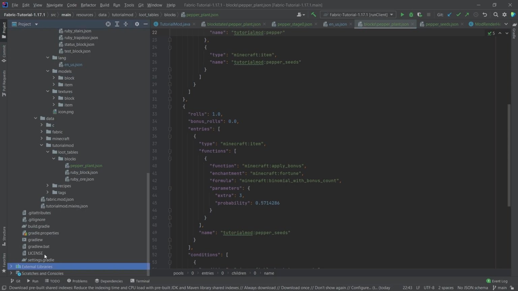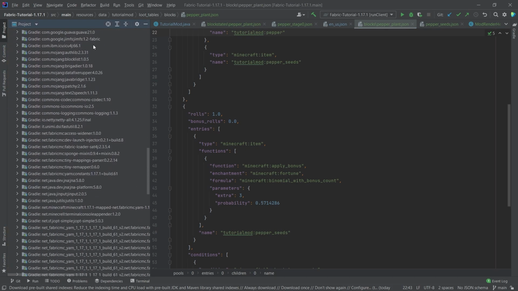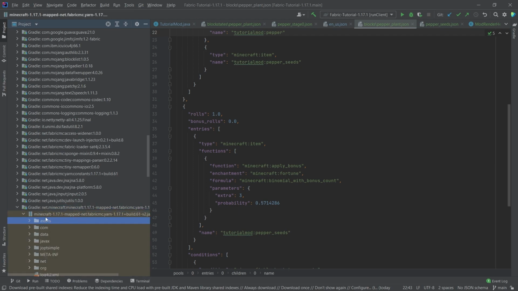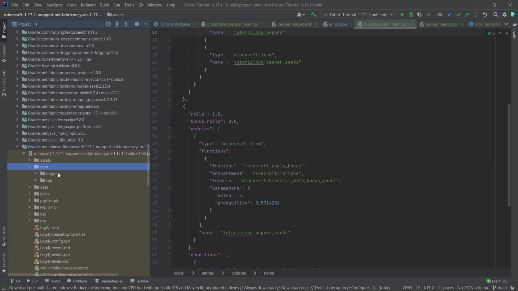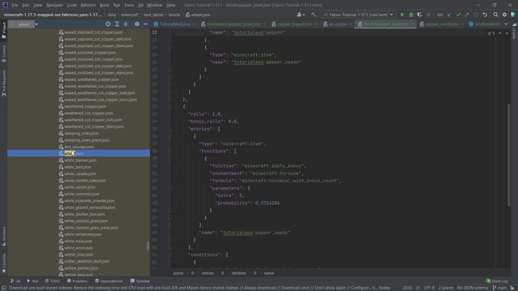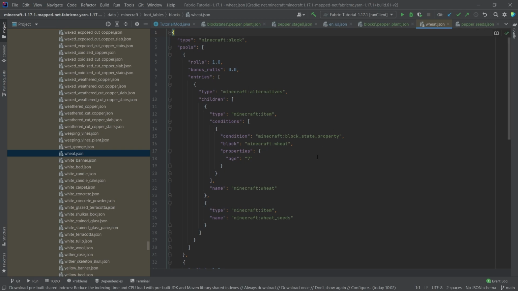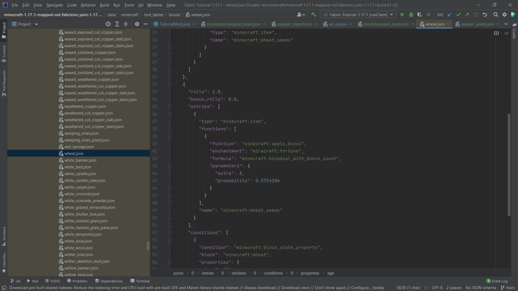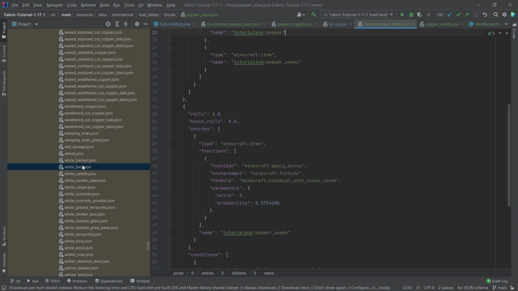And I've of course got this from the external library. So you can always go down here and then go to net Minecraft 117 and so on and so forth to the assets folder, or in this case actually the data folder, Minecraft loot tables blocks. And this was just the wheat loot table. So if I open this one up, you can see I've just changed the names here. What's very important is to change the Minecraft namespace here, and then of course the name of the items. If you were to, for example, choose a different max age, this has to be your new max age. So keep that in mind as well, and then it should basically work totally fine.